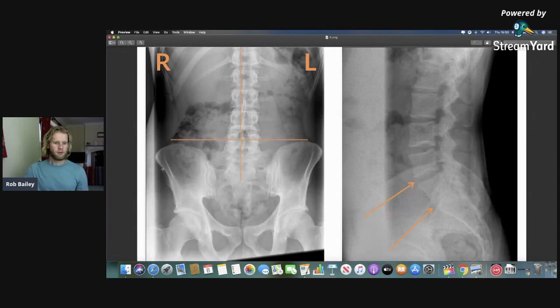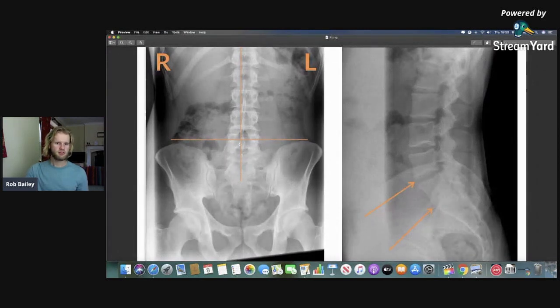If we walk through the basic stuff first, this is the pelvis through here. Those are my hips down there. These are the vertebrae. Those are my ribs up there. This little squiggly line through here and this one through here, these are my SI joints. You can see those. Now, I've got this orange cross here. The lines are completely straight. I've added that on afterwards using the computer.